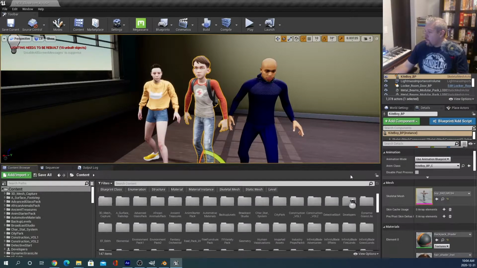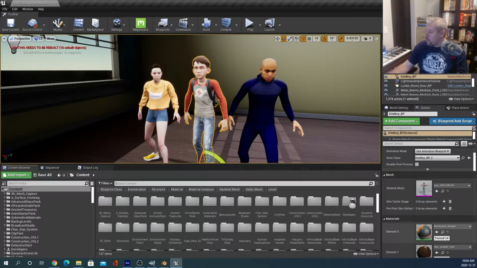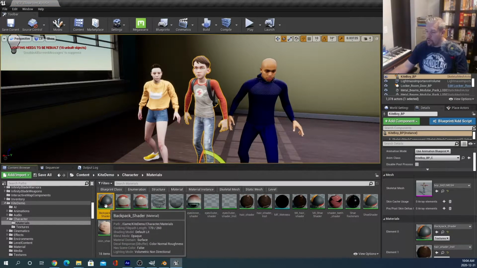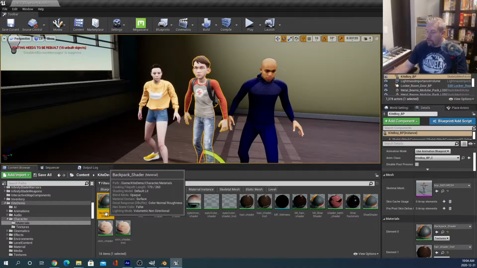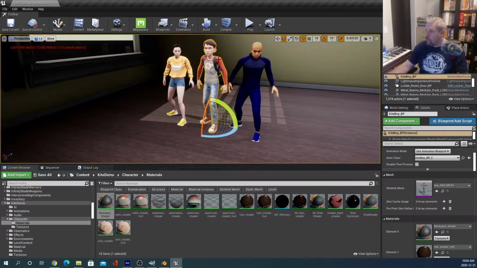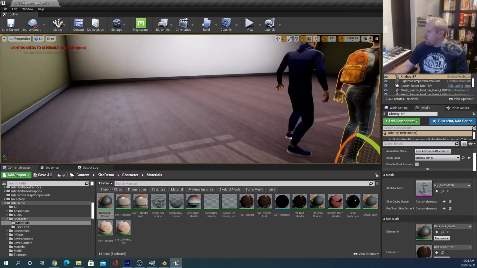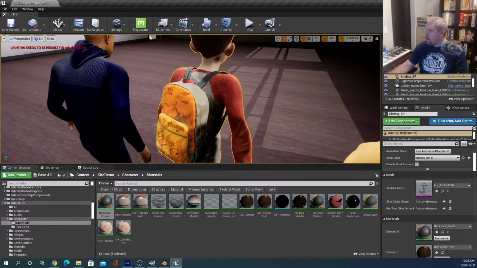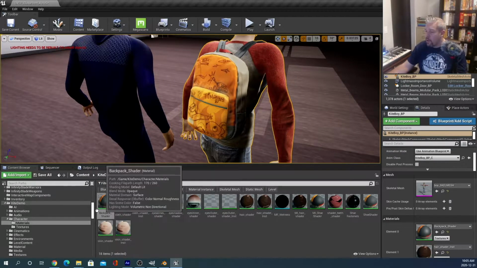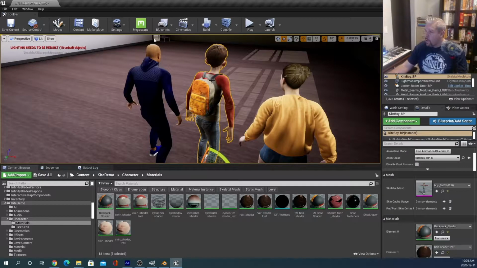If we look at the details of this character and look at the backpack shader material, you can tell that there are different colors and different textures applied to this material. This particular material is being used to gather the details of what's portrayed on the kid's shoes, on his backpack straps, and obviously his backpack and the detail on there, and it looks great. So how does that all work? How does this material go onto a 3D object and make it look the way that it looks?